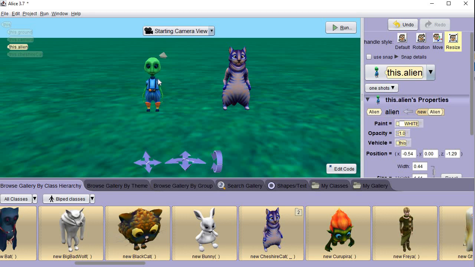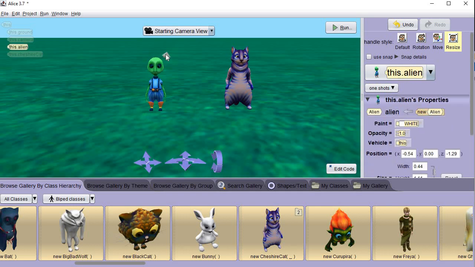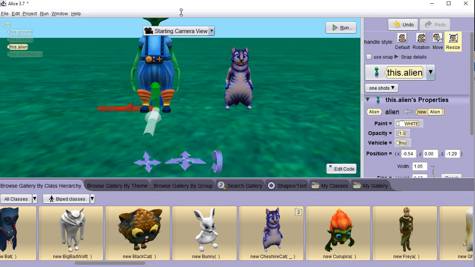And there's several different ways that you can resize an object. First, you can grab this little arrow thing at the top, and, well, if I missed it, there you go. And you can make it absolutely tiny, or you can make it pretty big, or anywhere in between.